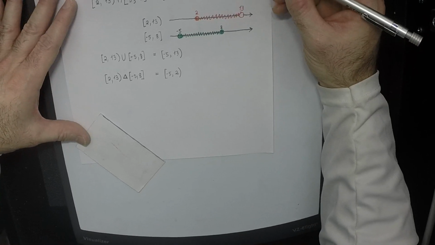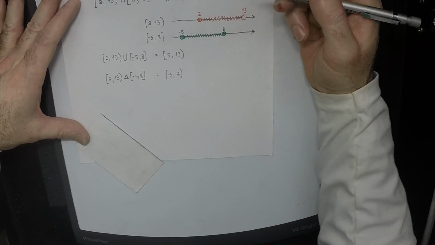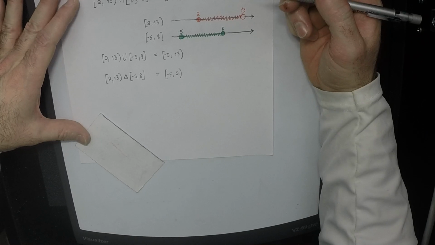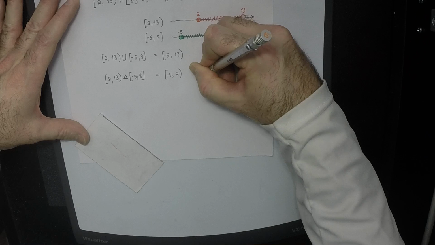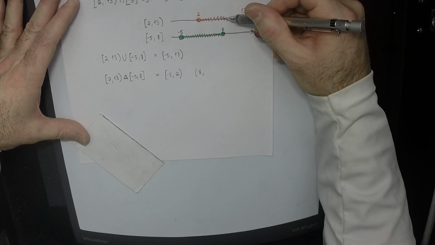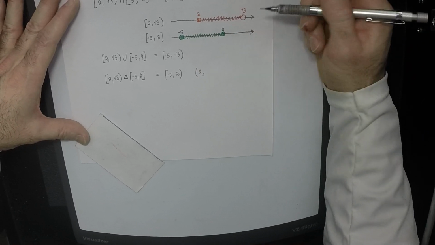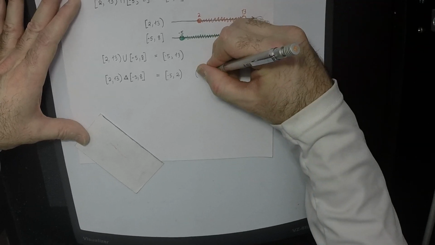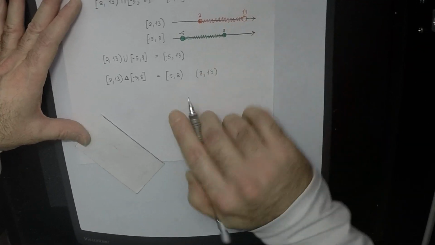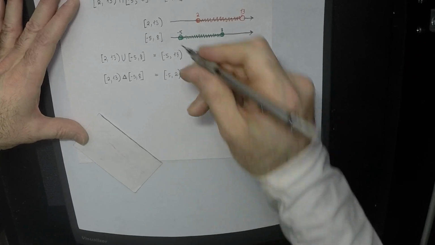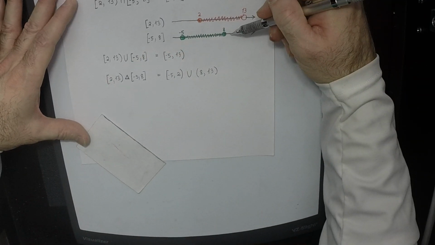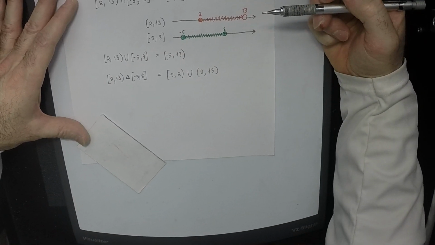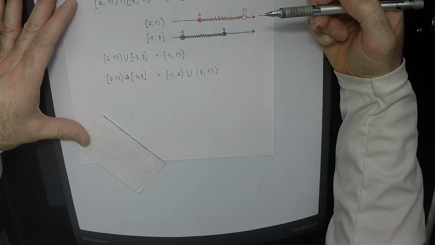Where does the next bit of the symmetric difference begin? At 8. And is 8 part of it or not? It is not. So then we'd have 8, so open at 8, and then it proceeds to where? 13, and it's open at 13. And then what needs to be written here? Union. Any question about this? 8 is not in there, so do you agree that 8 is colored red?